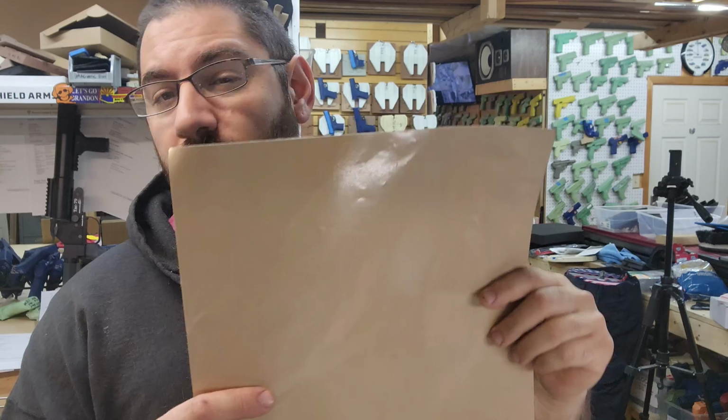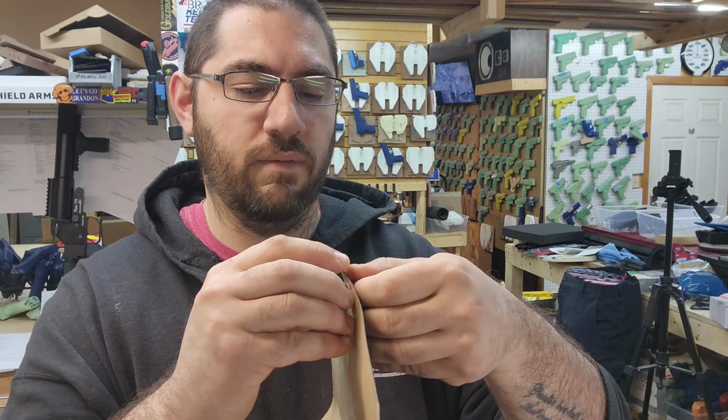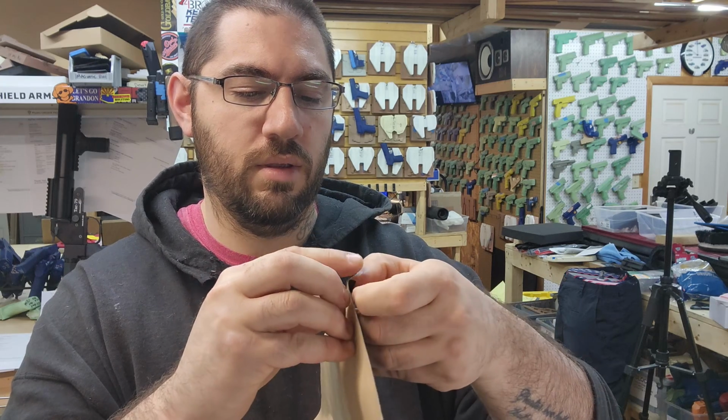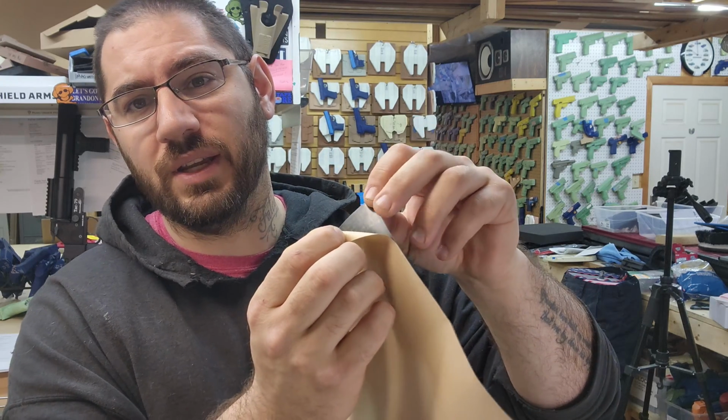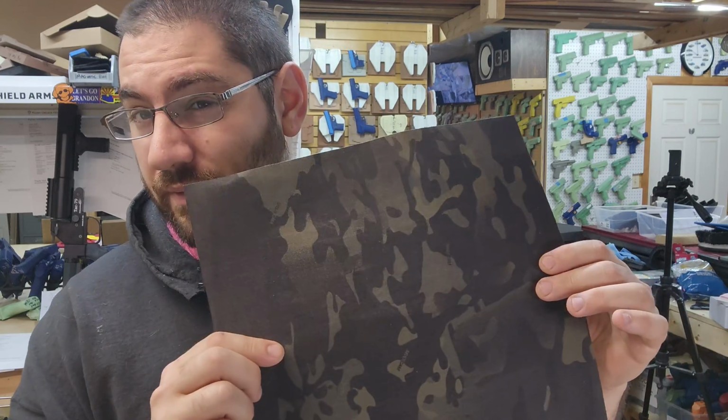And if you are not familiar with what this is, it is a very sticky... let's see if I can get this right here. There we go. Very sticky piece of fabric. So we're going to go ahead and wrap that.